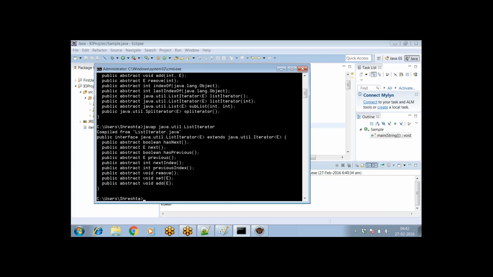We can read the elements from the collection using the ListIterator. ListIterator is a subtype of Iterator.